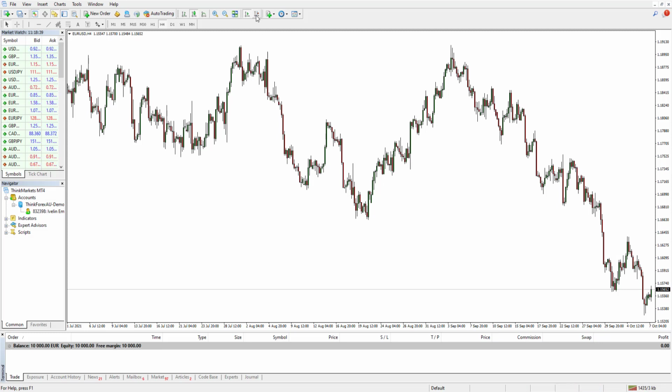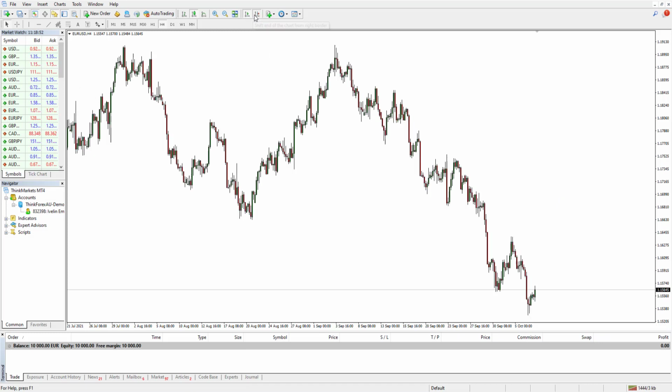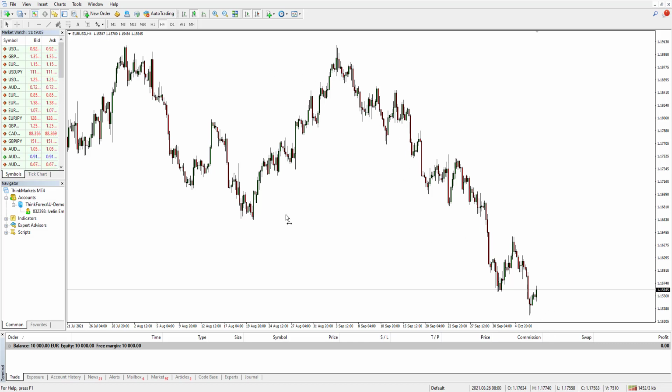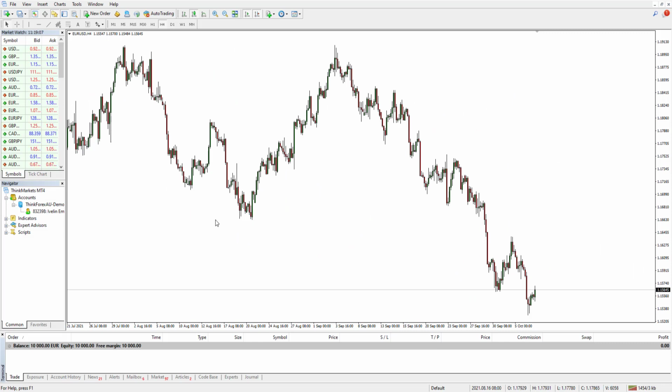Now something else is those two buttons right here. It says shift end of the chart from right border, and then you've also got this one, scroll the chart to the end on tick incoming. So what that means is if both of those are active, you will be able to look at price action this way. That's the best way to look at it. If you try to scroll to the back, the platform will automatically scroll the chart back to current price action.